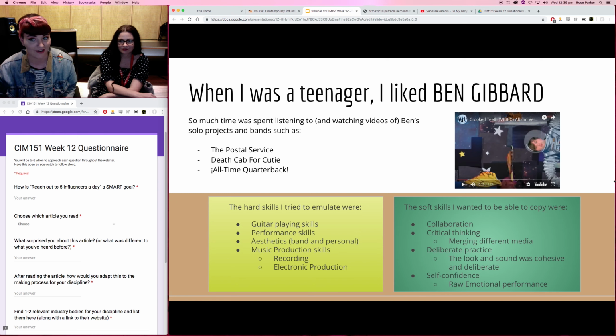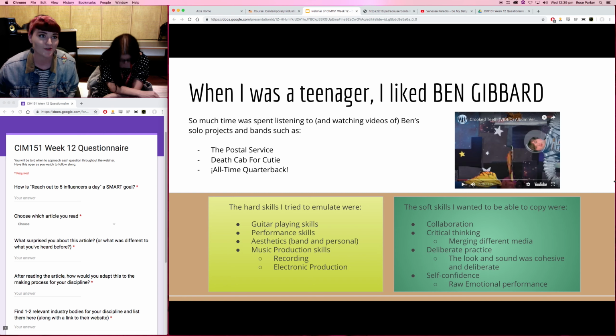It's all very deliberate. Every film clip is very unique. Every album art is very unique. And me being a music nerd, the albums are very cohesive, meaning that they've been planned and that album has a sound and a style to it, which he's very much in control of. And that is very exciting to me.